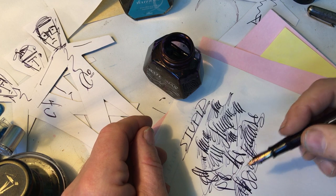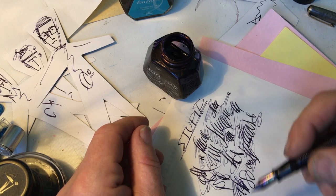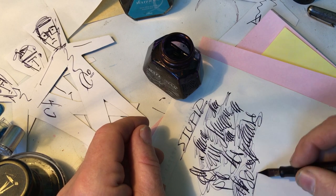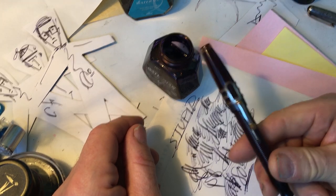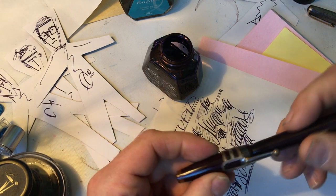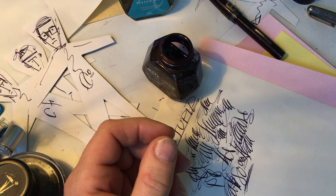And for $800, you can't buy a new pen that works as well as this one. I'm just telling you. You show me a pen that you can buy at the store today that writes as well as this, and I'll give you 80 bucks. Okay, so that's this one.